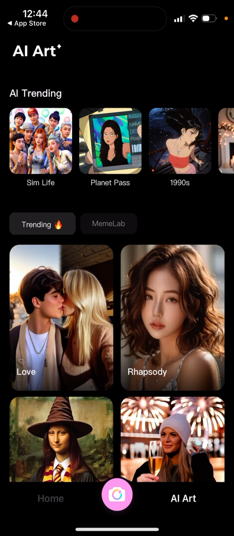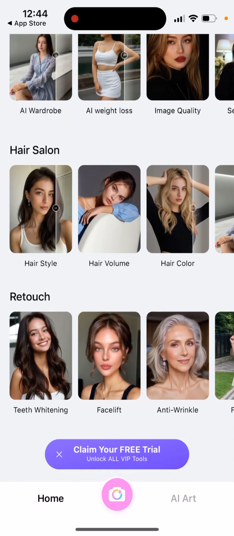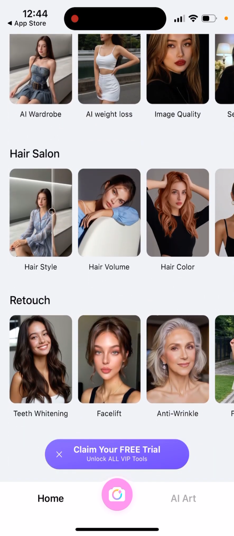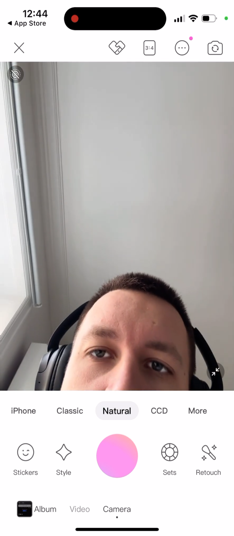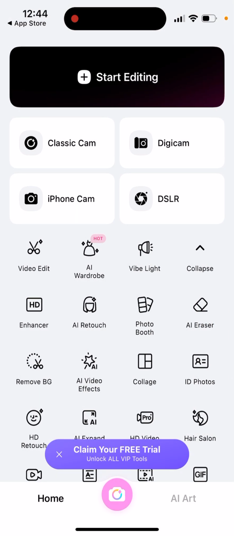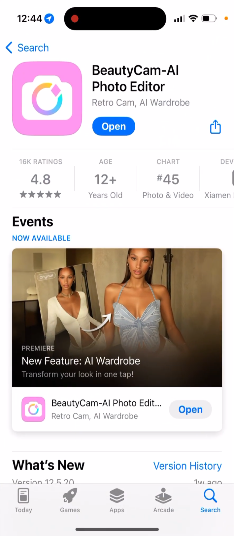And in addition to that, in another tab, you have this kind of AI art where you can just generate photos from prompts. So that's the app, very powerful. You can use it in a lot of ways. So yeah, that's about it. So try it out. You can use it for free with some free credits, but then you can upgrade. It's still kind of on the cheaper side. So a nice new app.